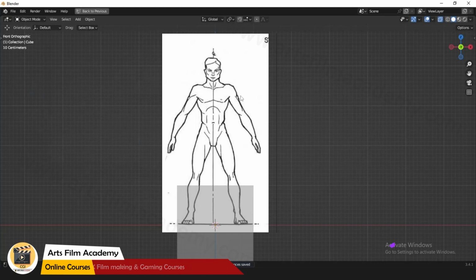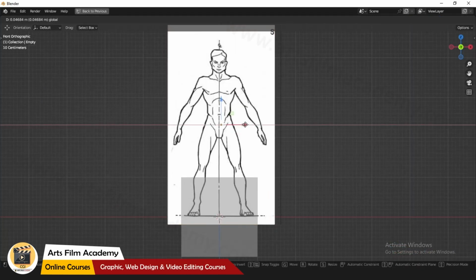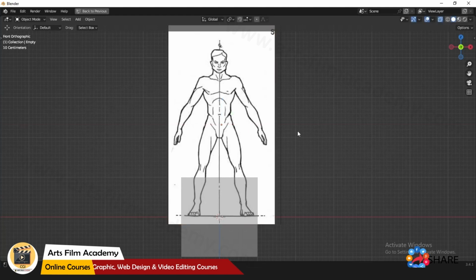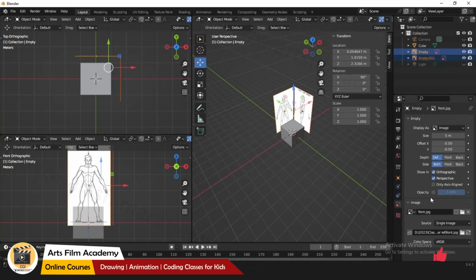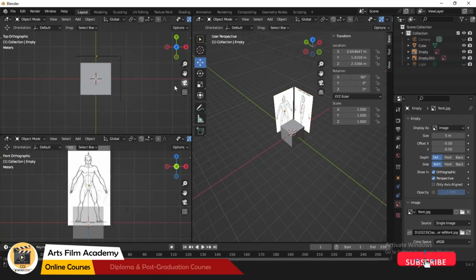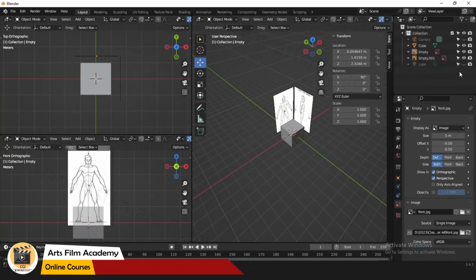Okay, so now I'll select this, and you can see it is not in the middle. A little bit I'll just move it to the middle. Now let's select both of these, and I will hide them here, so I don't accidentally select this and move it here and there. So I'll switch on the filter, switch on the selectability, and then switch off the selectability. So now no selecting accidentally, right?